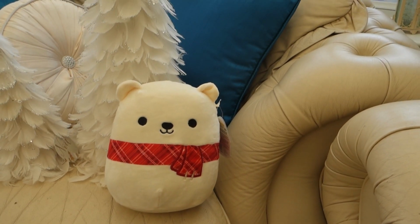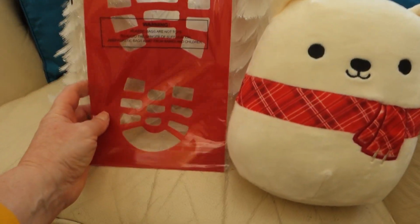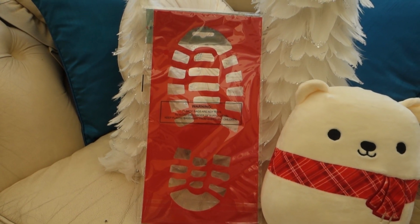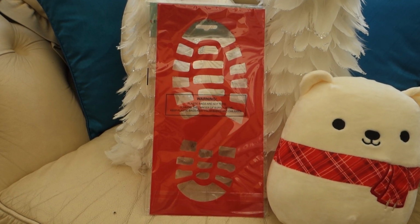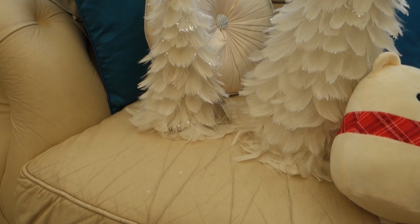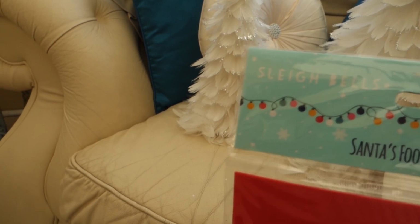And I picked up the elf one, the little elf footprints, recently, and I did see the Santa boot one, but I didn't bother with it at the time. I told my daughter, and she said, oh no, you should have picked it up. So I picked it up this time. Now this was as cheap as chips. It was only 49p, and I do believe that there's the left and the right boot in here.